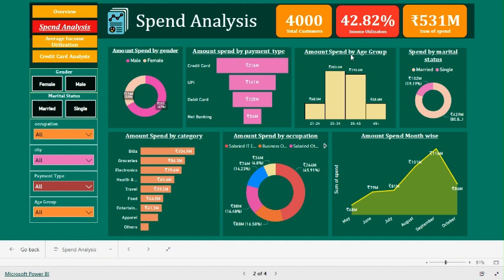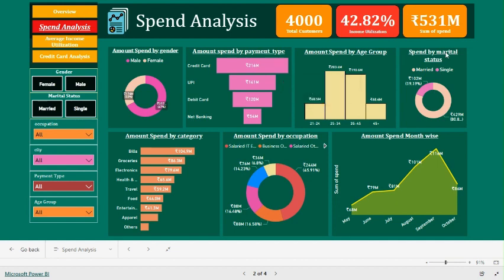Then, based on the age group, we can see that people belonging to the extreme age groups, either the younger ones of age 21 to 24 or the older ones above the age of 45 years, are spending the least amounts, but middle-aged adults of age 25 to 34 and 35 to 45 are spending the most, namely 203.4 million rupees being spent by those of age group 25 to 34 and 190.6 million being spent by the people of age group 35 to 45 years.